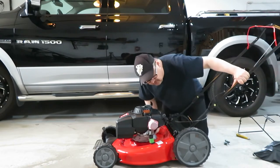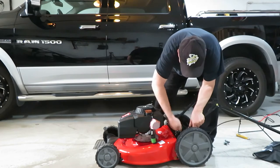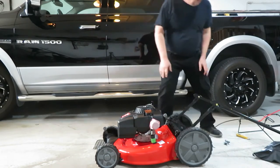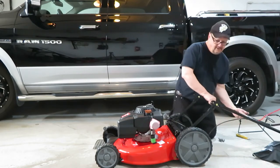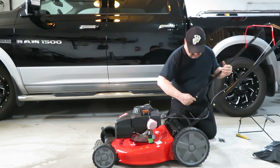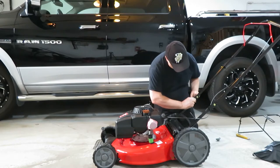Kind of nice that it has this storage mode. You can really get it flattened down for putting it away in the winter. There we go. Tighten down. Now we have the gray wing nuts here that are going to hold the handle upright. The bolt goes in the back, like such. Kind of a carriage bolt, so the square part of the head fits into the handle. Just thread that back on.